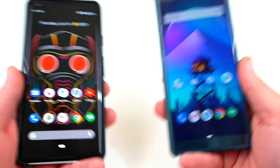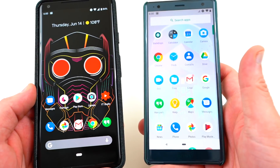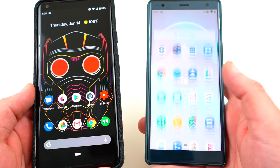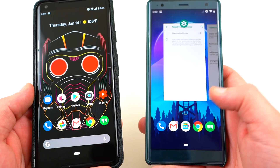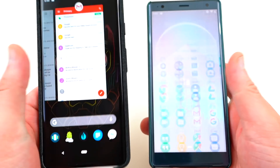I'll show you guys really quick on the XC2. If you go ahead and swipe up, you can easily get into the app drawer quickly — see that, just one smooth motion. If you just sort of swipe up small, you get right into your recent apps. If you go a little bit further, you get into the app drawer.